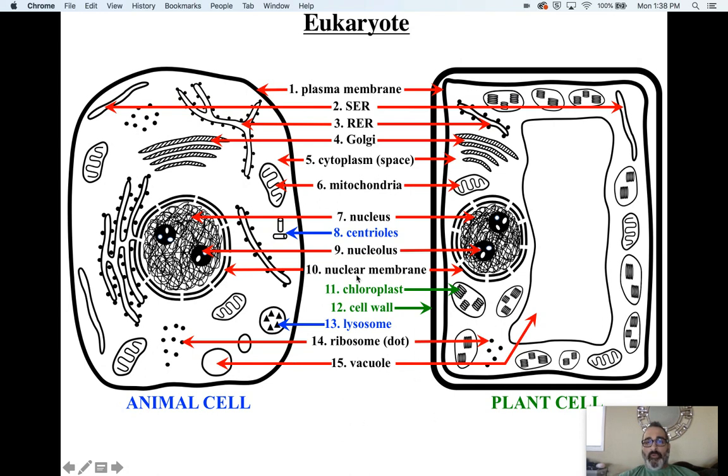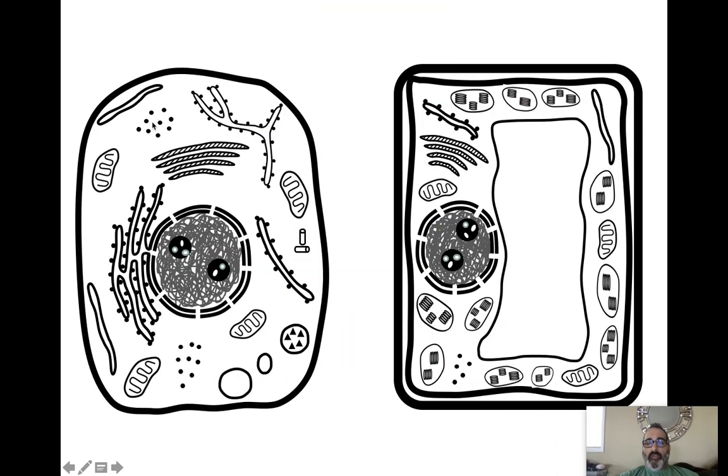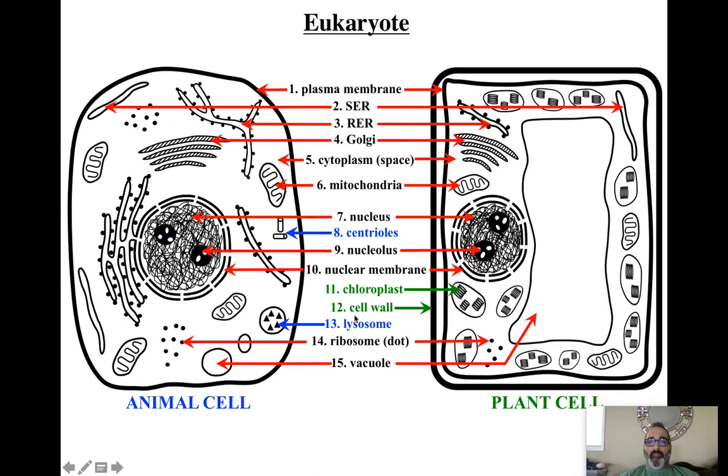All right. So I'm going to go on to the next page, which is a little cleaner to look at. We'll go to the next page, showing you what they all are. So this is them here unlabeled. Here you have them labeled. The outside is a plasma membrane. Over here, the outside is the cell wall. The second line in is the plasma membrane for the plant cell.